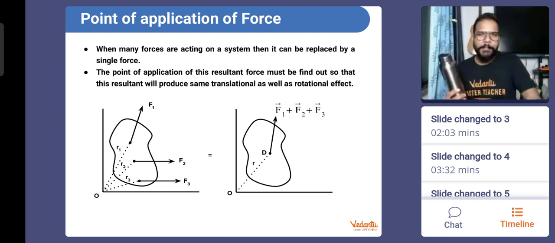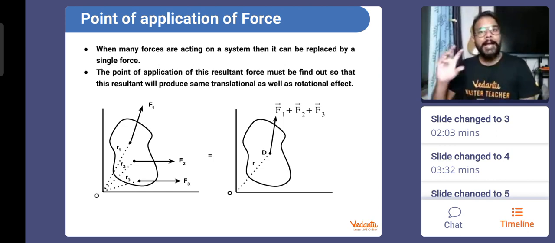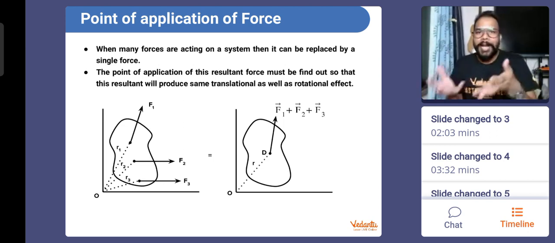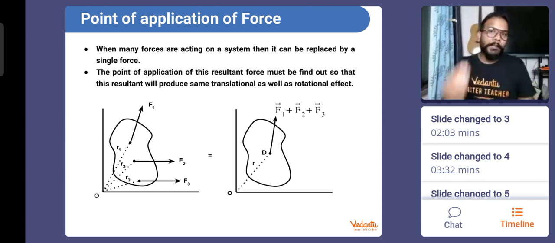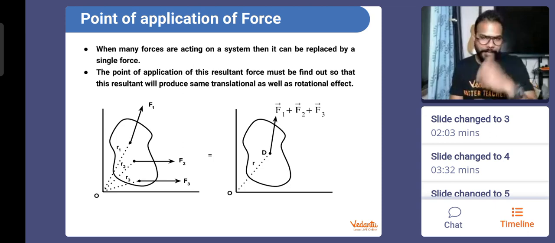So when this body rotates, maybe you are applying force only at a certain portion of the body, but definitely for every particle to move, effectively there is a force acting on that particle and creating a torque. So we basically want to come to that part: if multiple forces are acting on a system of particles or probably a rigid body, then we can consider they individually will try to apply torque on the particle where they're acting.